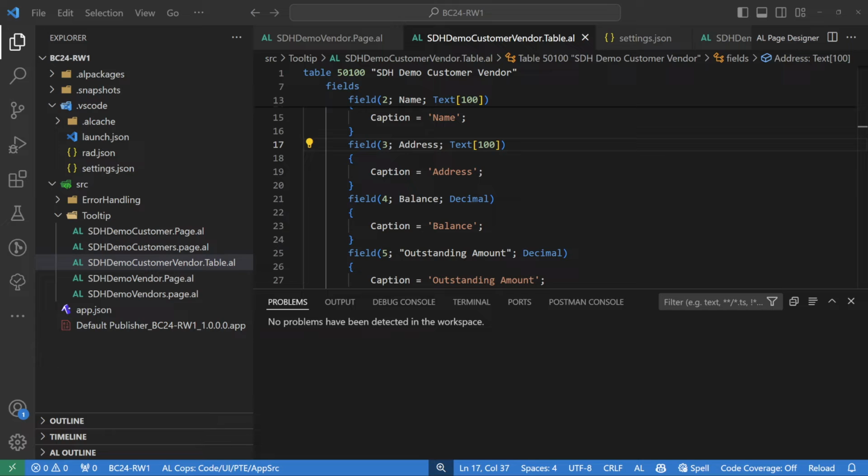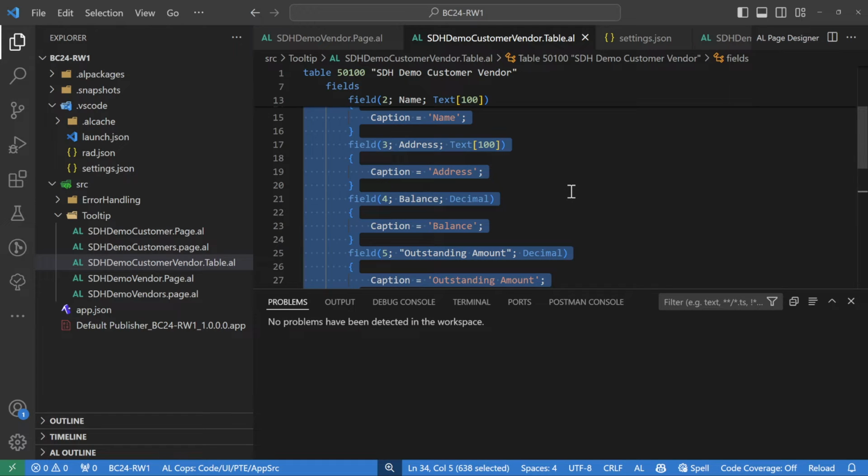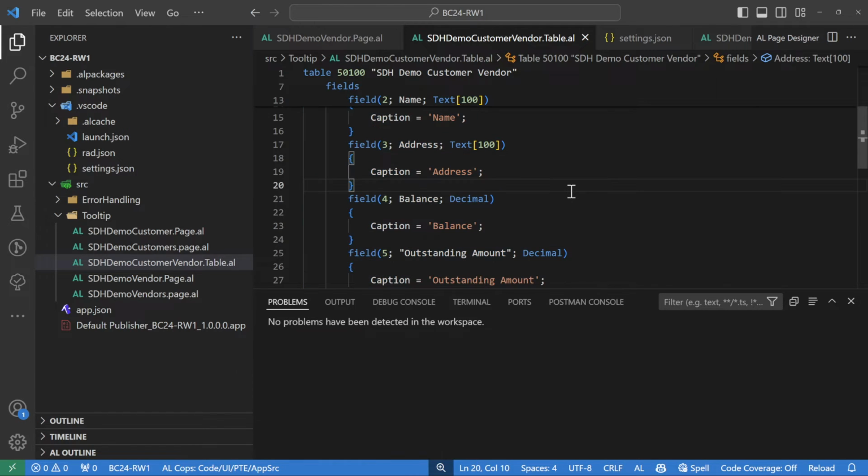Now, let's understand how it impacts you and me as a developer, and how we need to enable it. Okay. And let me see, I guess we can enable it on the user setting.